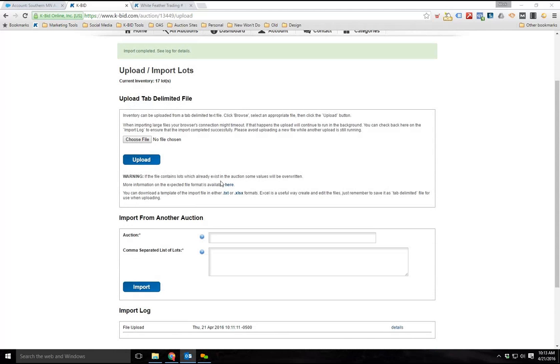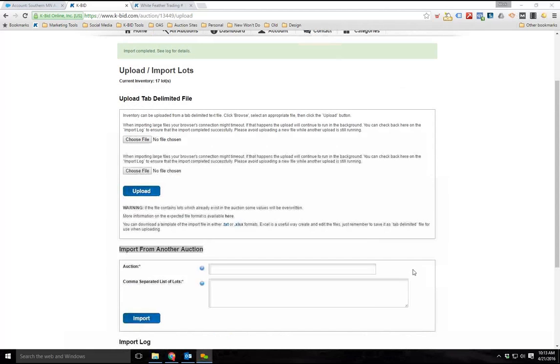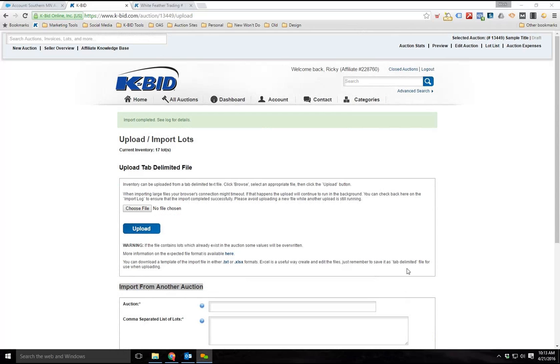Fine, go ahead. The other option on this page, you'll see that there's an option here to import from another auction. So if you had a lot that didn't sell for whatever reason on a previous auction, you can import it into a new one. So you don't have to recreate it. You can always import previous lots into a future auction. Kind of a nice feature. If you have someone who didn't show up to pay, or you have multiples of the same lot, it's kind of nice that you don't have to recreate them. That is nice.